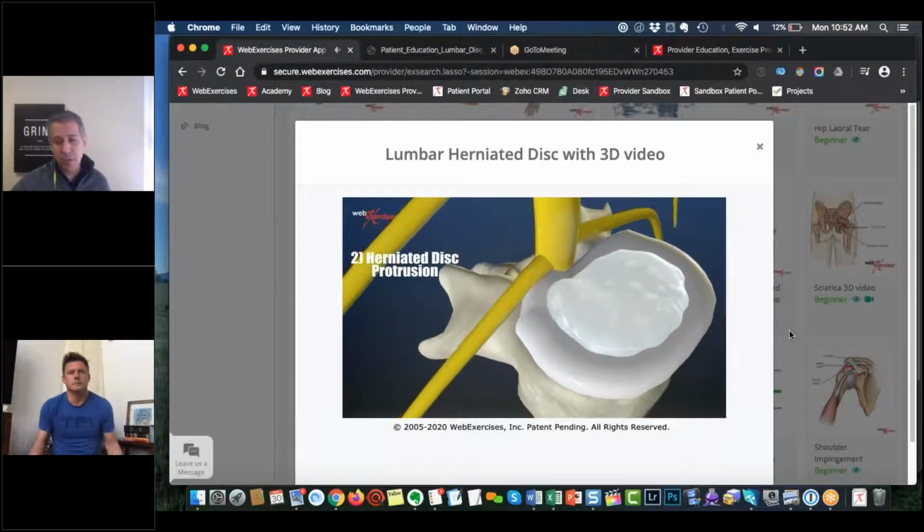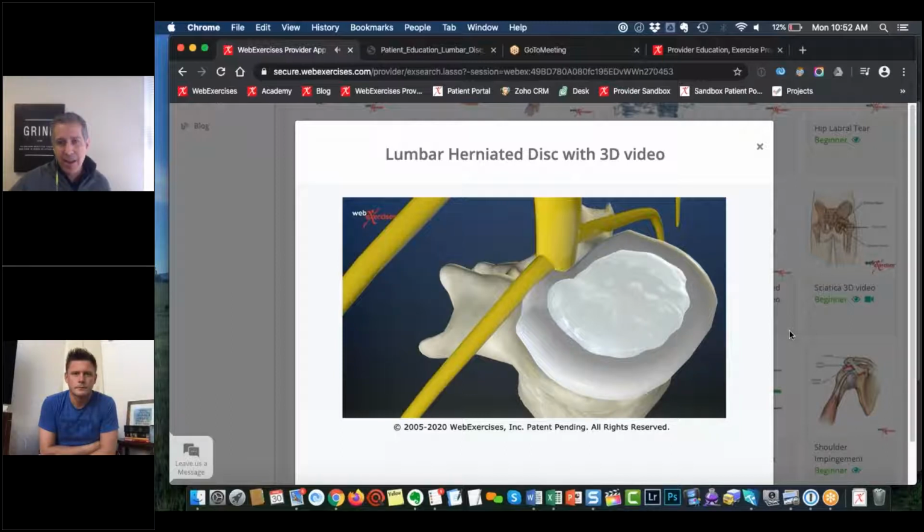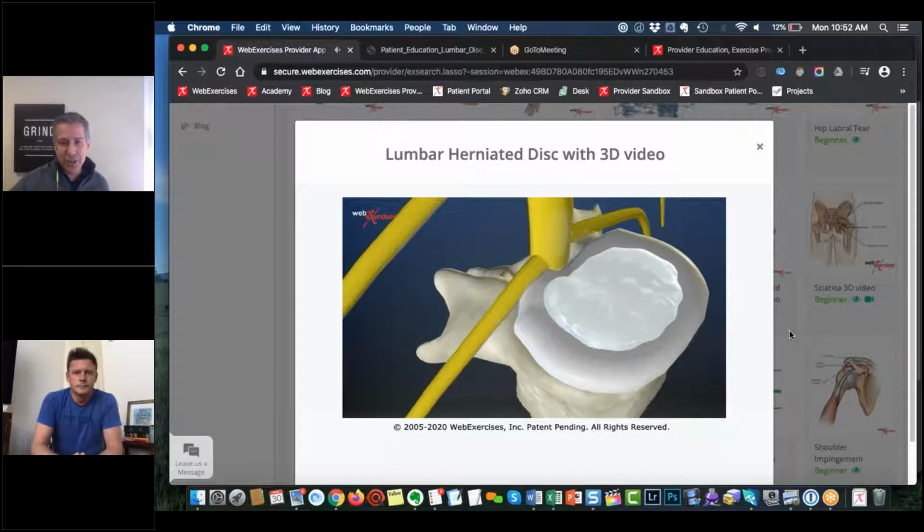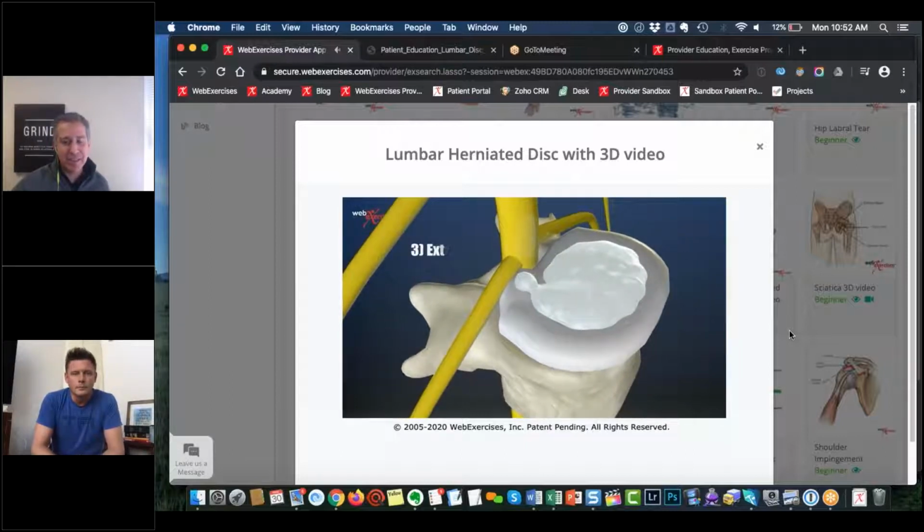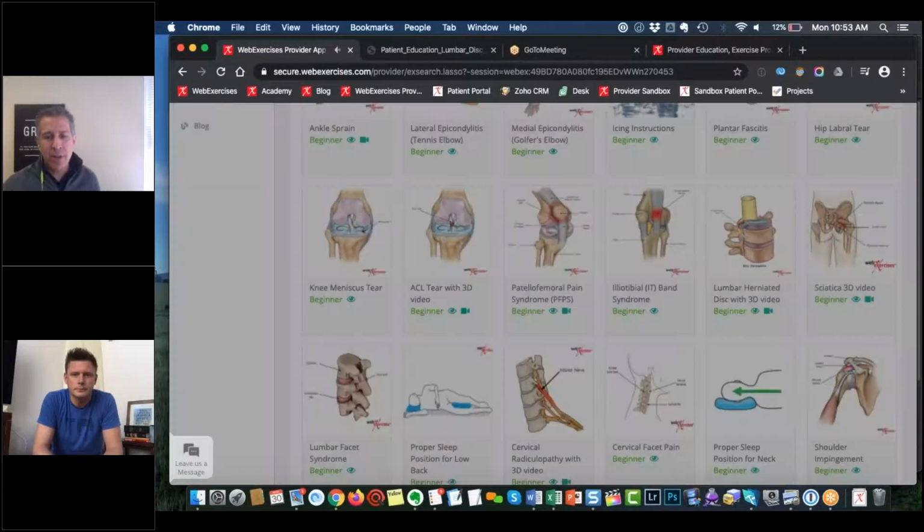No, actually, it's a really good point. I'm glad you did, because you're right. We as providers have to figure out how to maintain that communication with that patient. You could probably do a Zoom care class, spine care class, or whatever it's called in your office, and you pull up Web Exercises and you're clicking on the different exercises and even this video and showing them. Then you can even send this to them as part of their program so they get it a second time. So that's a really, really good point you brought up.